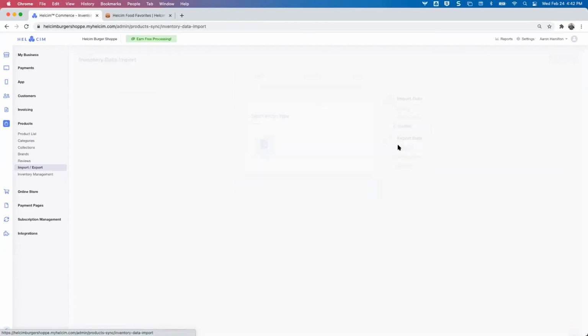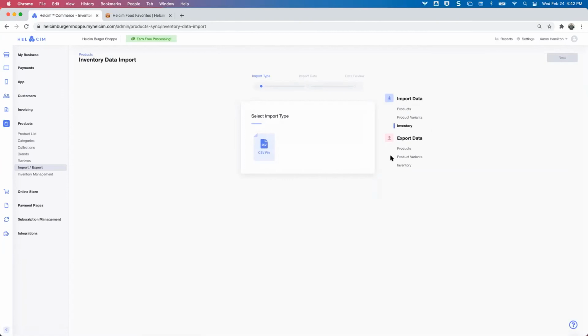And next we've got inventory. So rather than going in and manually adjusting your inventory for all of your products in the system, which can be a bit tedious, what you can do is export your inventory to a CSV, adjust all of your item totals, so your stock counts, and then upload that CSV into the system. So it's an easier way to do it as a whole than changing it individually for each product, which of course could be quite time consuming. So the CSVs are a really nice and easy way to kind of speed up your workflow for that.